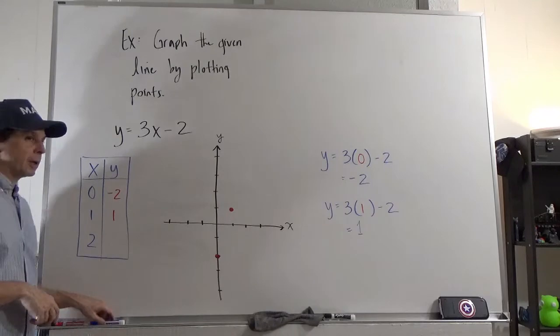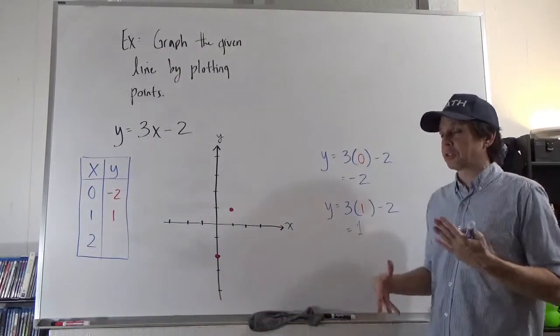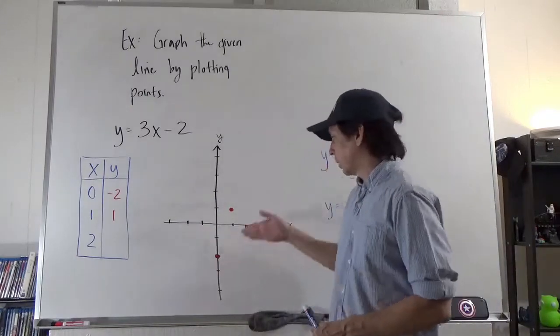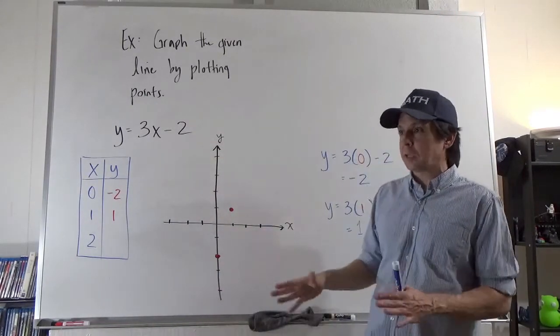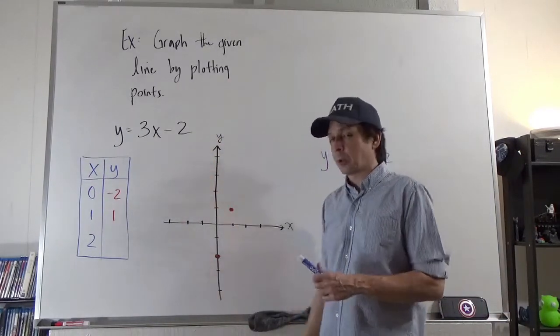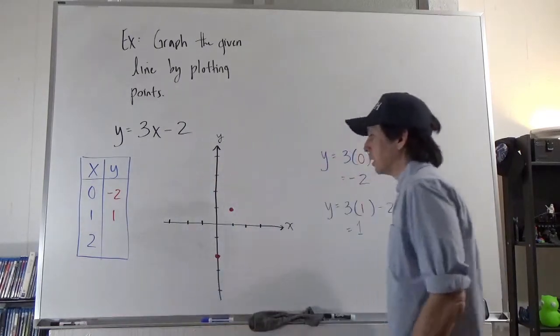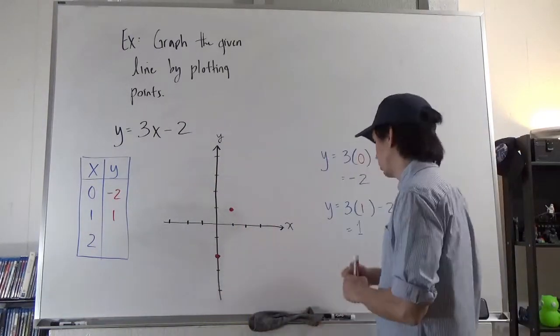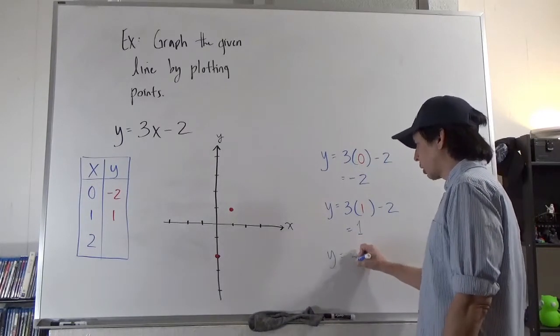The reason they often make you do 3 points is as a checkpoint. It's sort of to catch your mistakes. If I do that last one and I get a point way over here, and they don't really form a line, it doesn't mean this is not a line, this is definitely a line. It means I messed up on one of those and I would go back and check it. So these all should line up, and if they don't, you have made an error somewhere. So that's what the third point is for, just double checking that these are correct.